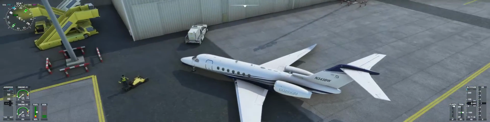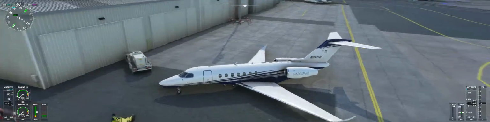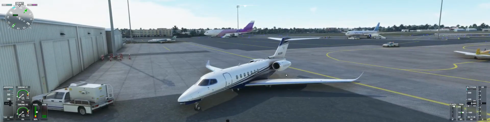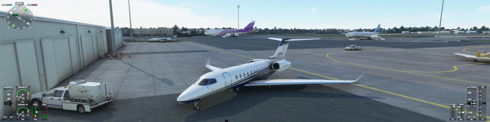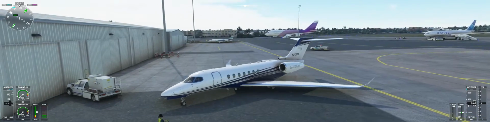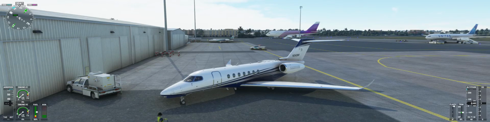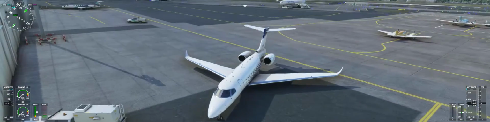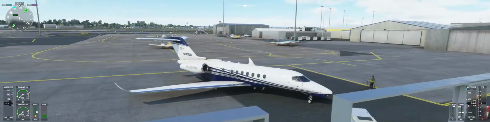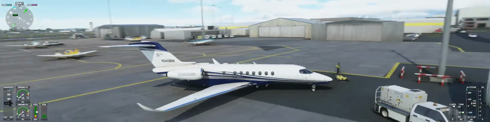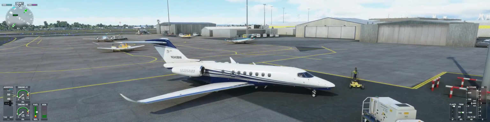Welcome to Sydney, Australia, at what I forgot to be the hand-done airport. I'm trying to remember the last time I landed at a hand-done airport. I may not have yet, now that I come to think of it in the sim. I know LAX is one, I think SFO, Paris, Charles de Gaulle. I don't think I've actually landed at a hand-done airport. That's great. Wow, look at the detail. That is sweet.